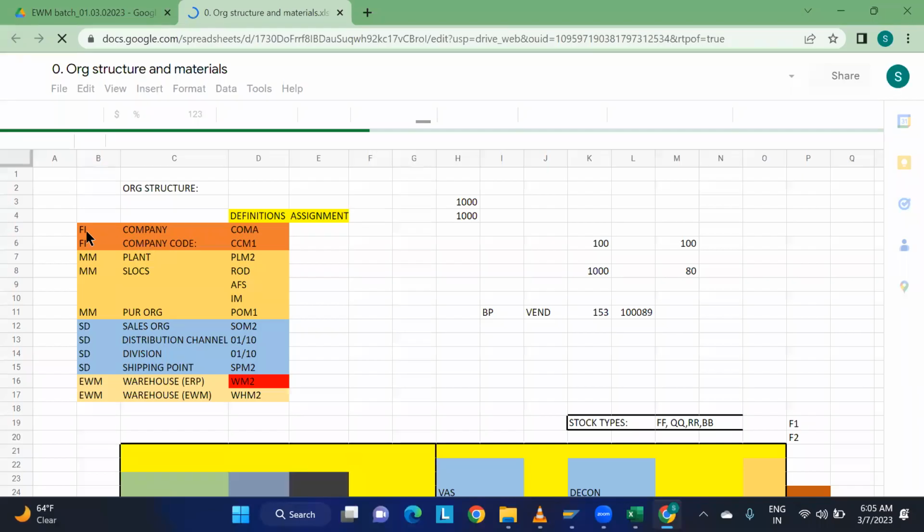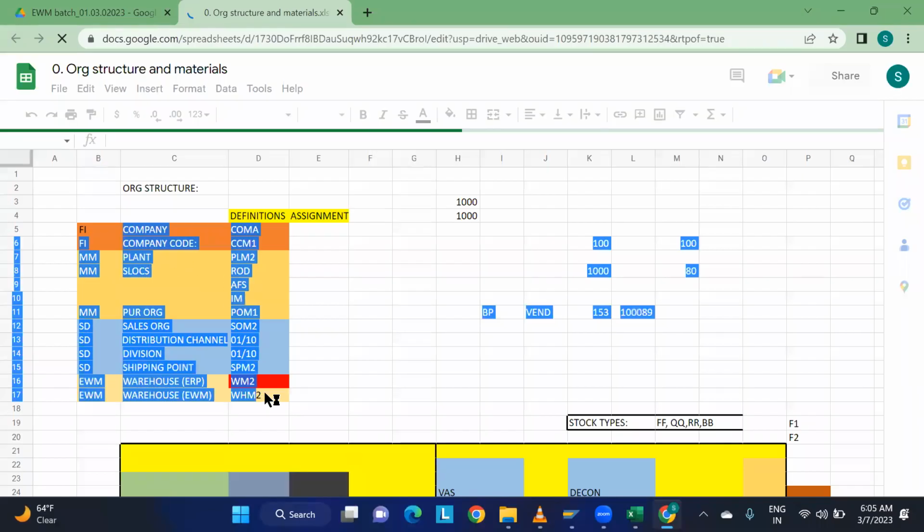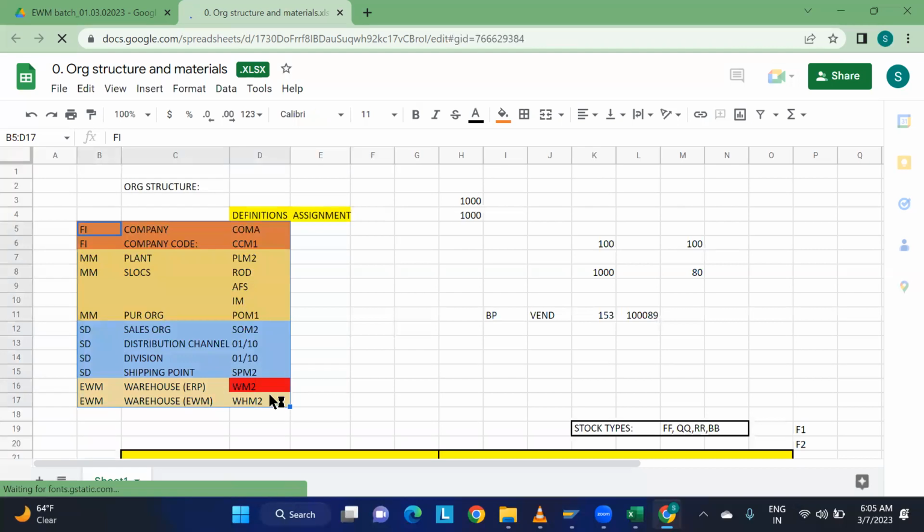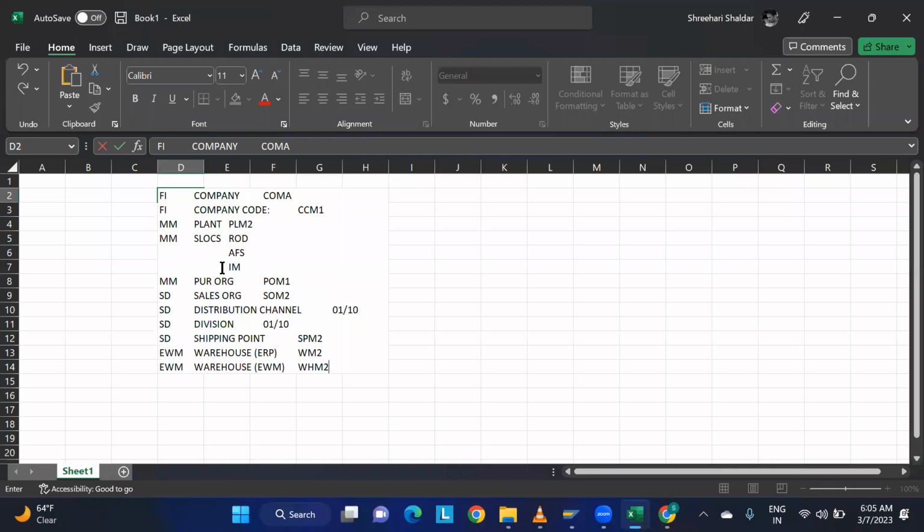Here I have given the org structure for you. I'll just paste it here.